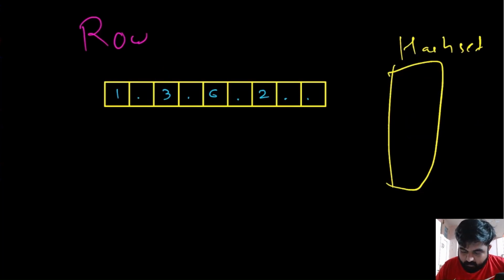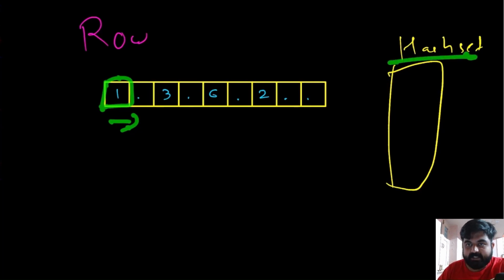Okay, now the logic we are going to use is that first we are going to iterate over the row. If there is some value, we will first check whether that value is present in the hash set or not. If it is not present, then we will add that particular value in the hash set and move on to the next element. If the value is already present, which means that we found a duplication, then we can simply return false, that this given Sudoku board is invalid.